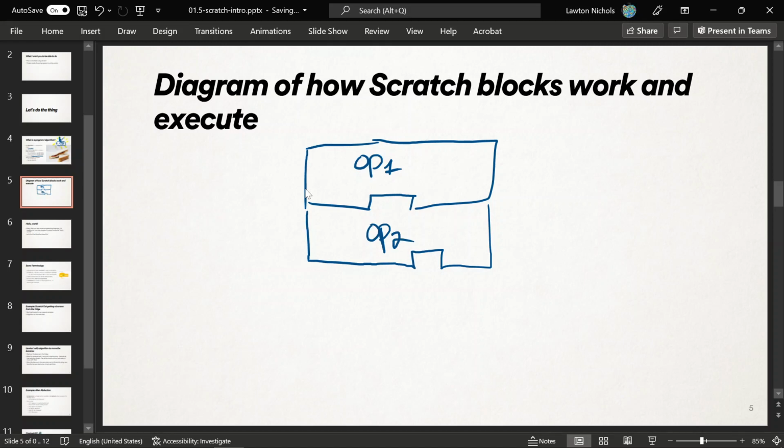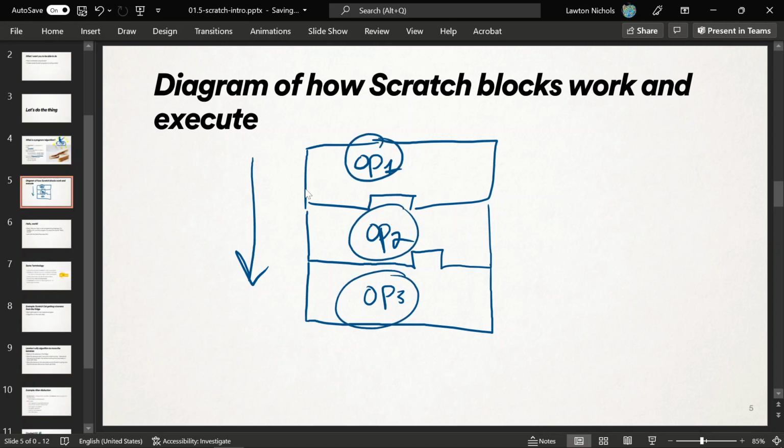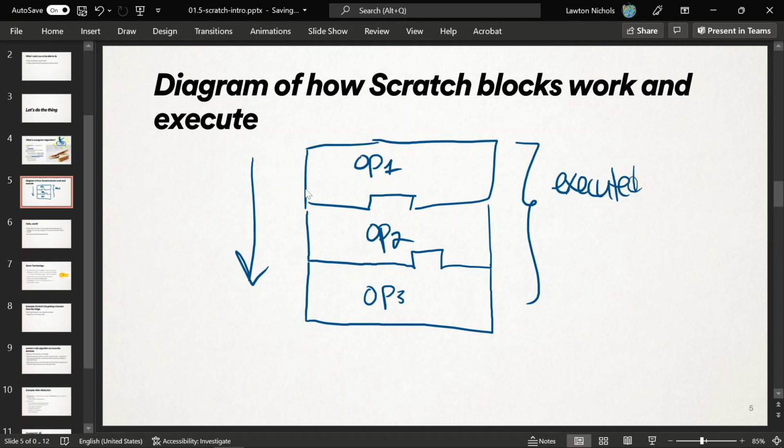And then if you want to do one last thing in your program, the third step, you'll put that below operation 2, and this will be operation 3. And so Scratch will run your program in this order, from top to bottom, as you're dragging these blocks out. It's first going to do this first operation, then this second operation, this third operation, whatever they may be. Okay? There's plenty of options. And so that's what's going to happen when we run the program. All of these blocks will be executed in order, we say. I'll just say execute in order.